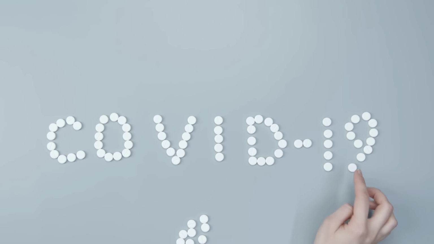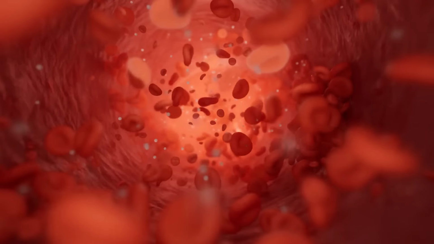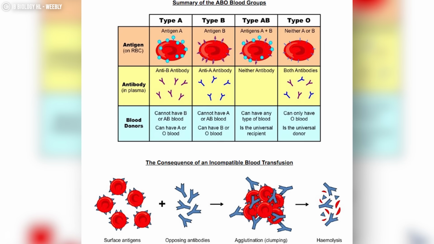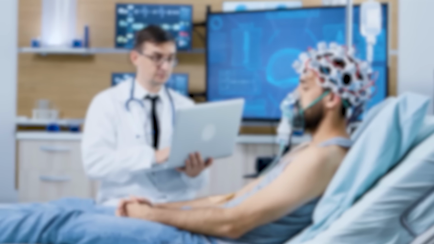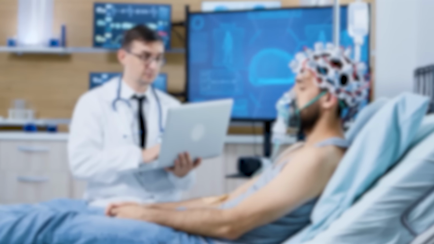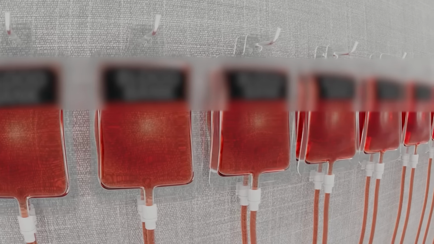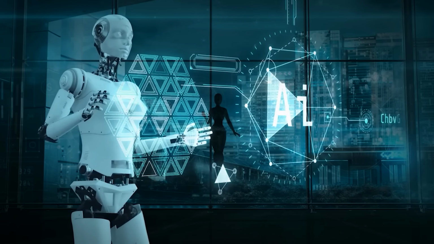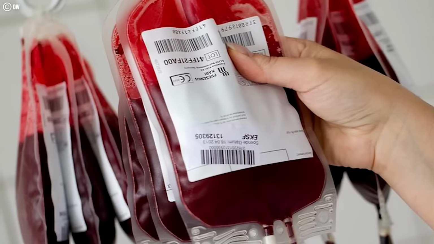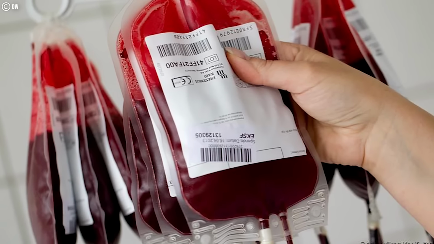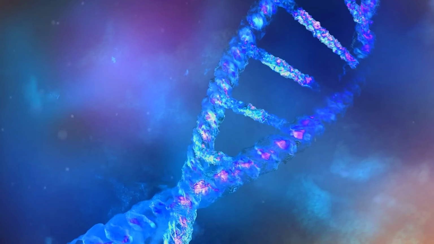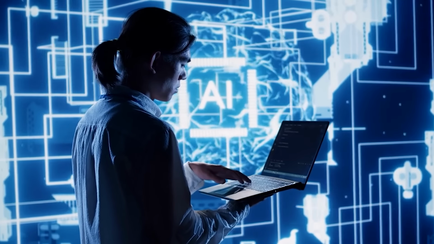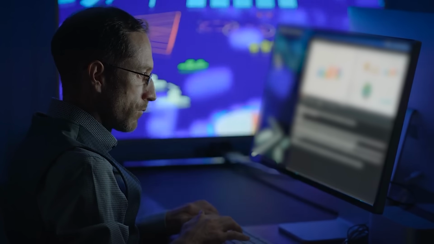COVID-19 added even more fuel to the fire. Early studies hinted that O blood types might be slightly less susceptible to severe COVID symptoms compared to A or AB types. AI-powered deep learning models that analyzed huge hospital datasets confirmed that the trend was real, but also that not all O types benefited equally. Those hidden subgroups AI revealed, they made a difference in outcomes. In other words, saying O blood protects against COVID is a massive oversimplification. The truth is, some O types do better than others, and only AI had the horsepower to sift through millions of records to pick that up.